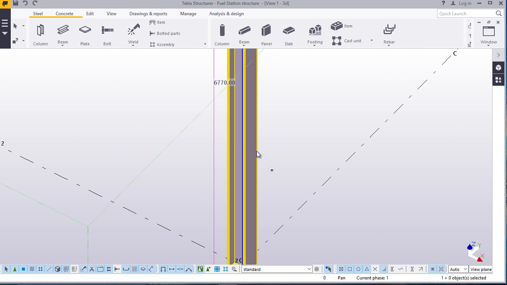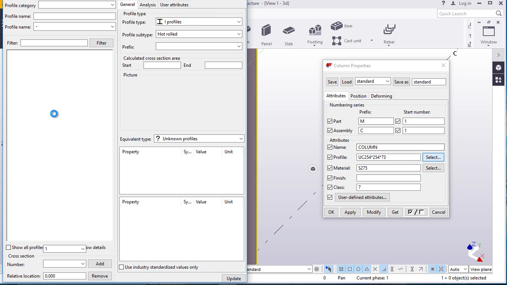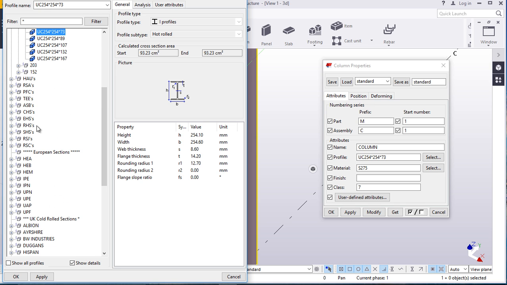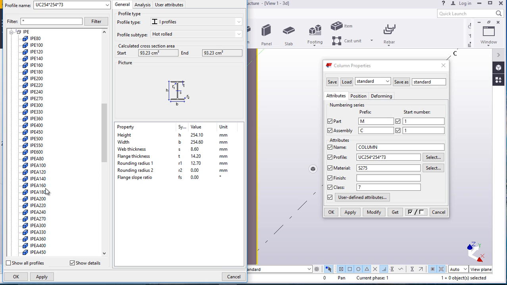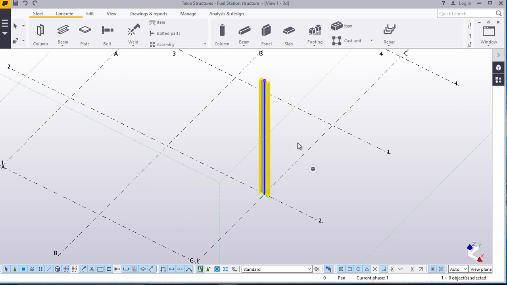Double click, change that beam to your own preference of beam size and beam specifications. I prefer and always prefer IPE, the BS standard, and I'll go straight to IPE 400. I'll apply that and accept. Come here and modify everything and accept that.